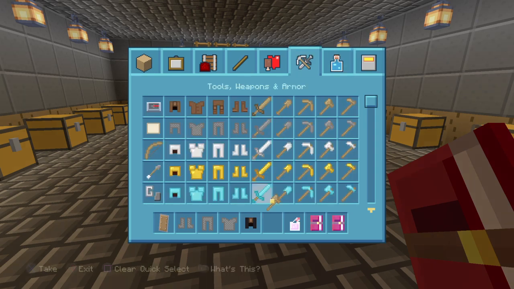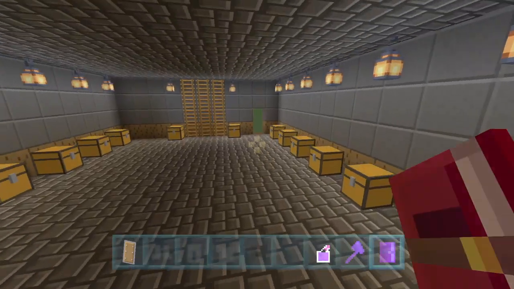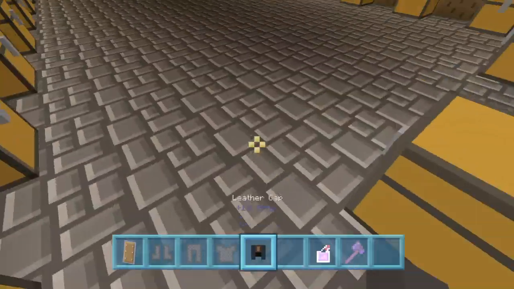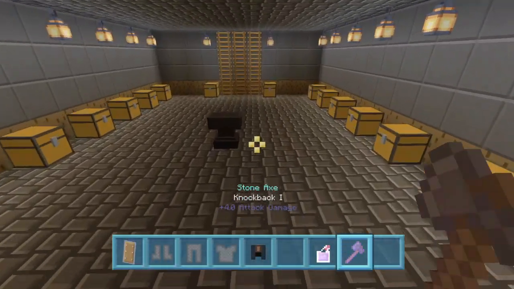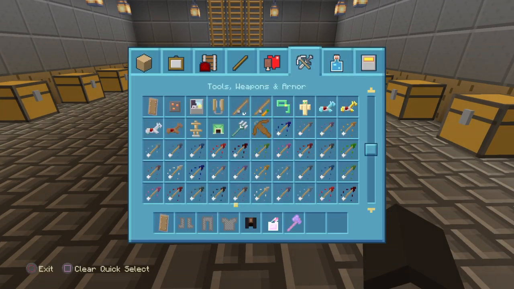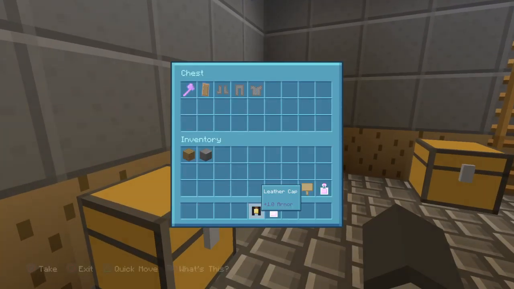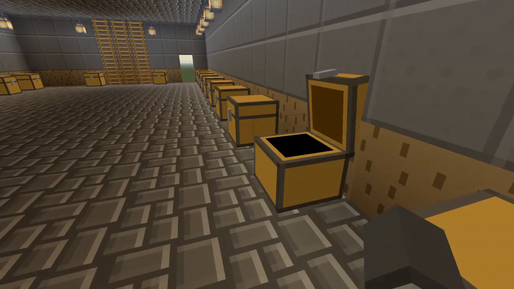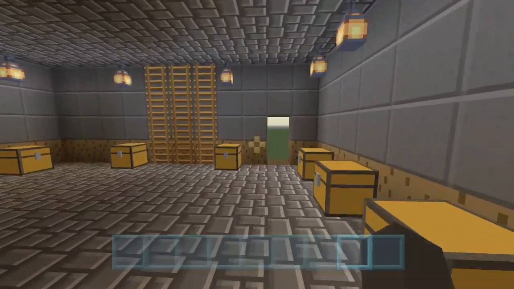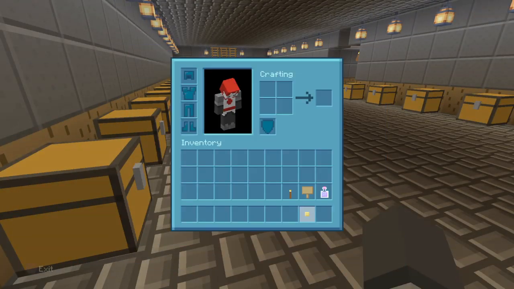Let's get a stone axe. So I was trying to do like 4.5, not actually 5, but whatever. Knockback 1, that's fine. That already is a fine class, so there we go. I don't think we had one of those before. So I guess once I put the names on, that will be good.